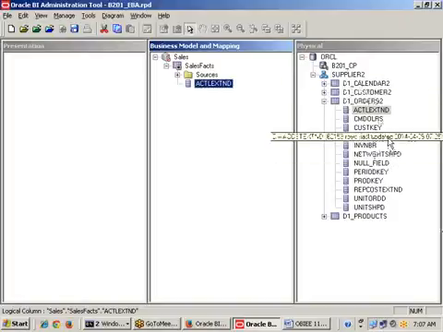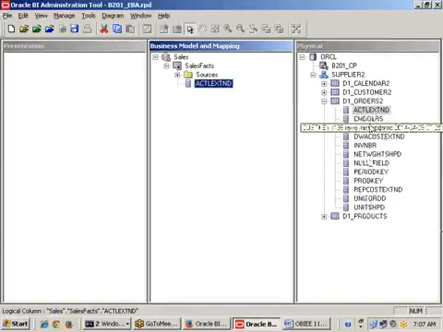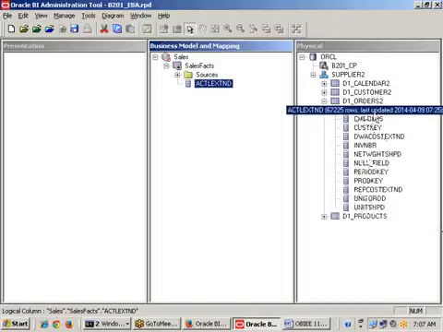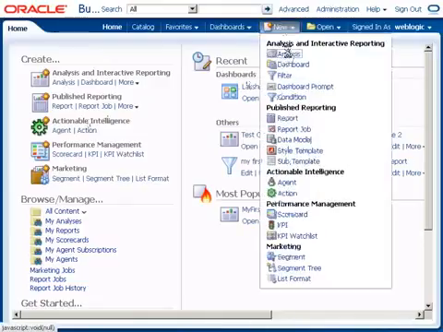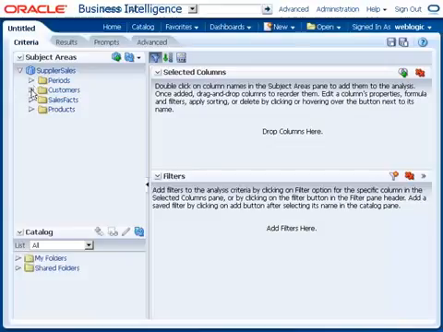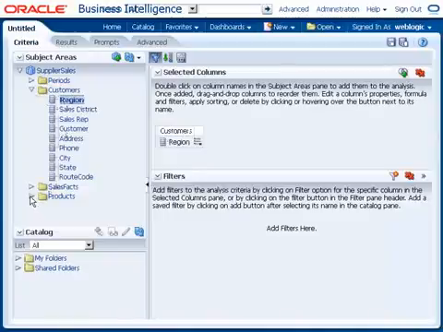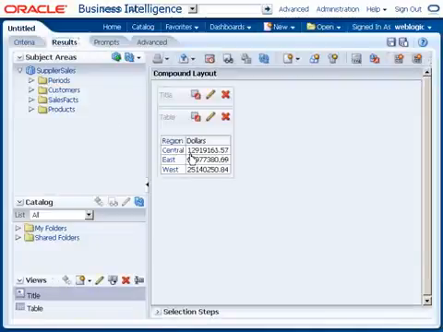In the physical layer, I have one problem. The problem is, ACTL EXTND is technical terminology. As a technical person, I may know that ACTL EXTND stands for actual extended dollars. But tomorrow, if I develop a report, let us say new analysis, supplier sales, with two columns, one column called reason and the second column called dollars, my customer is very happy. Why? Because reason wise dollars is understandable.